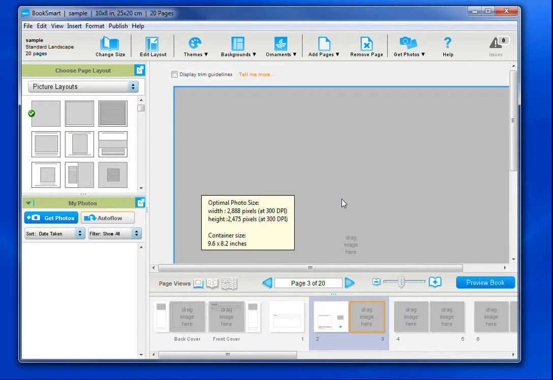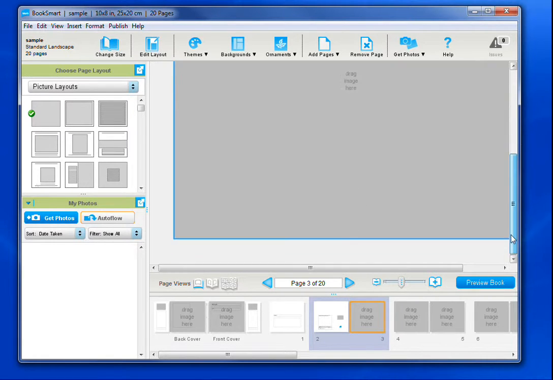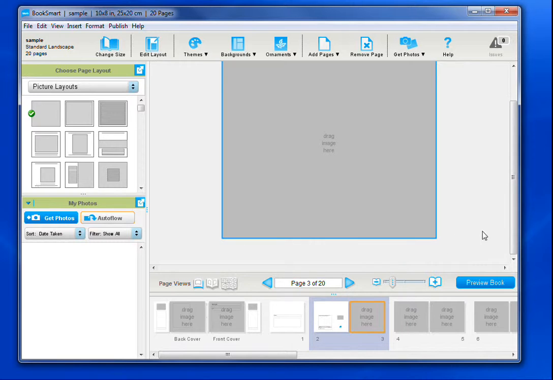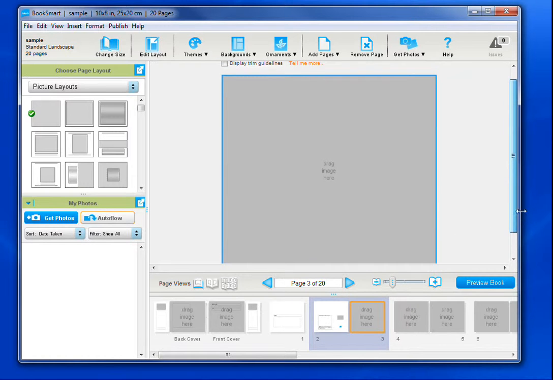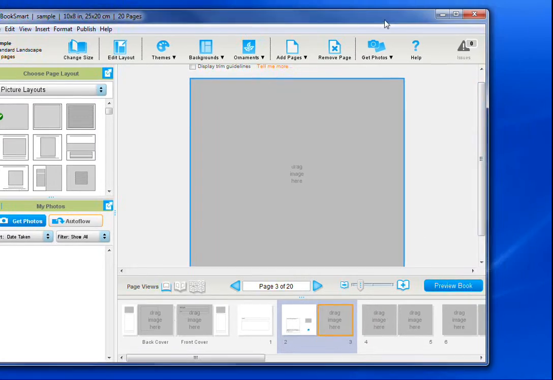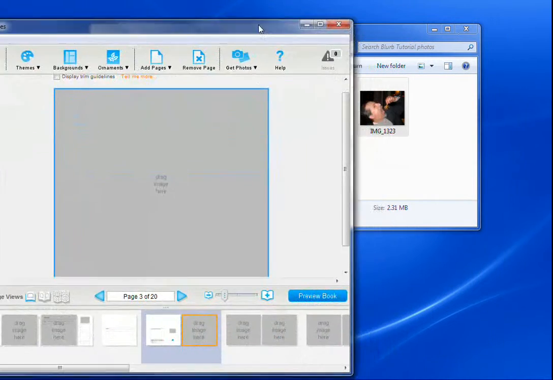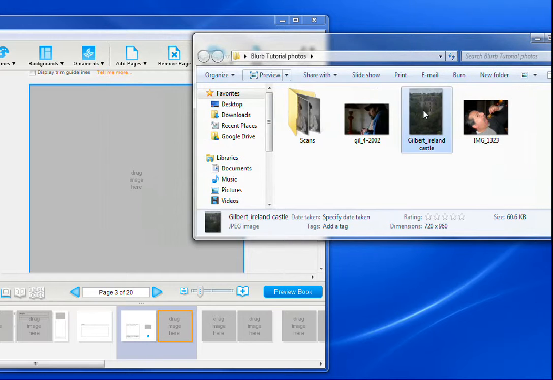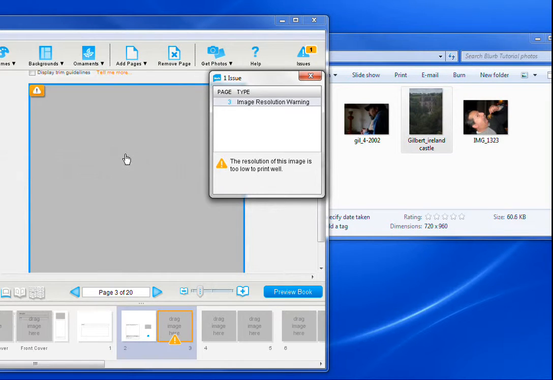And here we have our single page. What I'm going to do is take the castle photo and drag that right into my page, and look what happens.